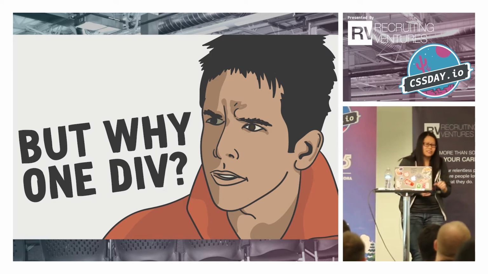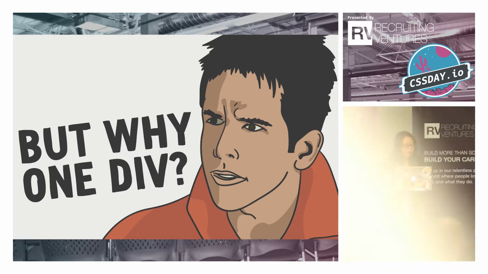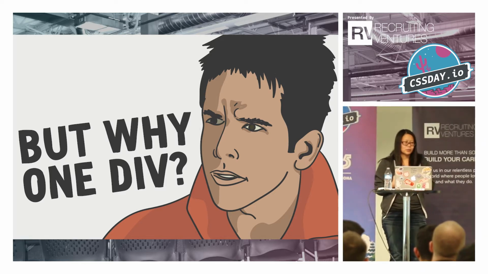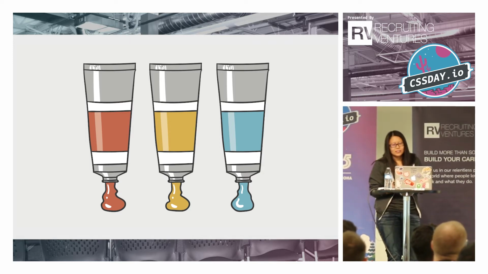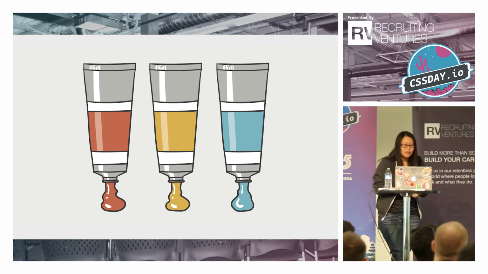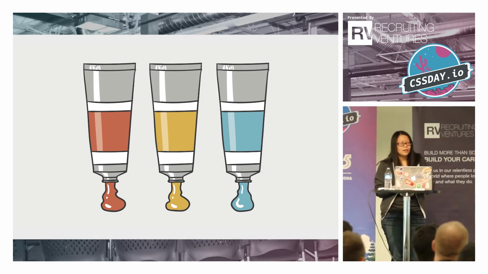So why did I decide on one div? Well, in preparation, I was looking at a lot of examples of CSS drawings and inspecting what people were doing, and it reminded me of these artist exploratory exercises that I mentioned, and two in particular came to mind. The first was one that you do in pretty much your first painting or color theory class, and the challenge is essentially to mix all of the colors of the spectrum using only 3 tubes of paint, which is red, yellow, and blue, the primary colors. So the point is that green paint exists. You can buy a tube of green paint, but you can also create it by mixing blue and yellow.